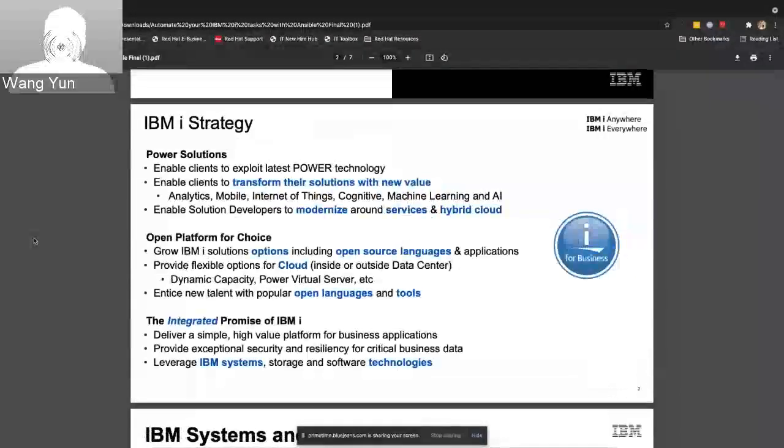As one of the folks I just mentioned, about the IBM i platform, today we are more modernized than ever. We invested in this platform that has been powering your core business for over 30 years, and we continue to invest from different angles, such as services, automation, cloud, high availability, open source languages, and different solutions.